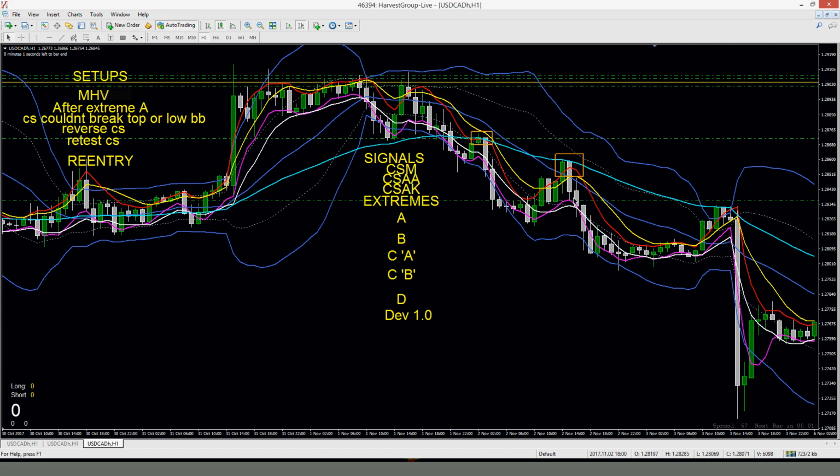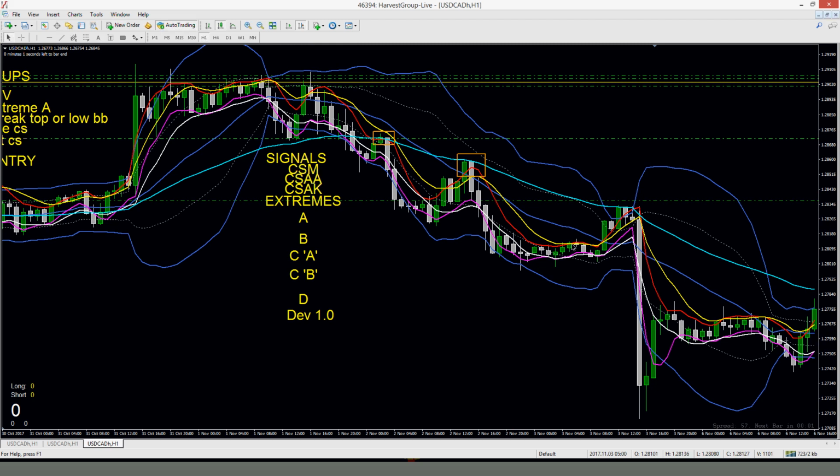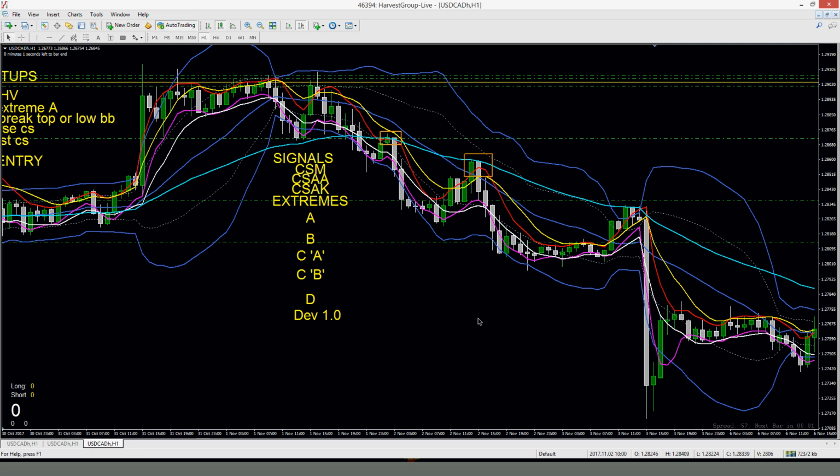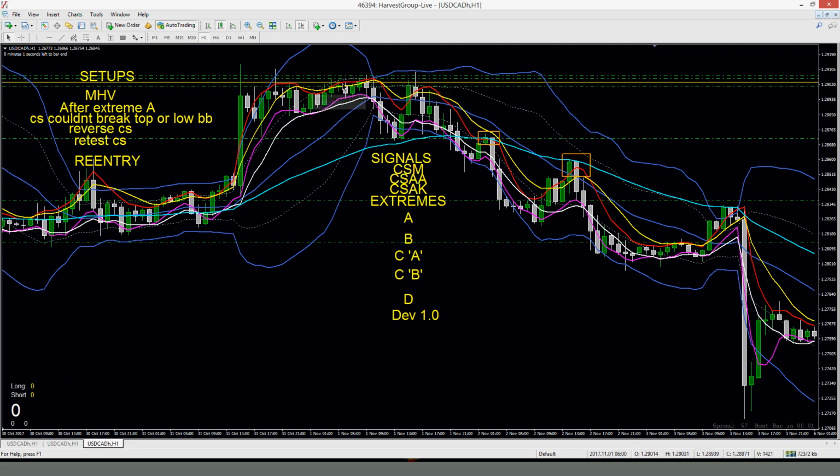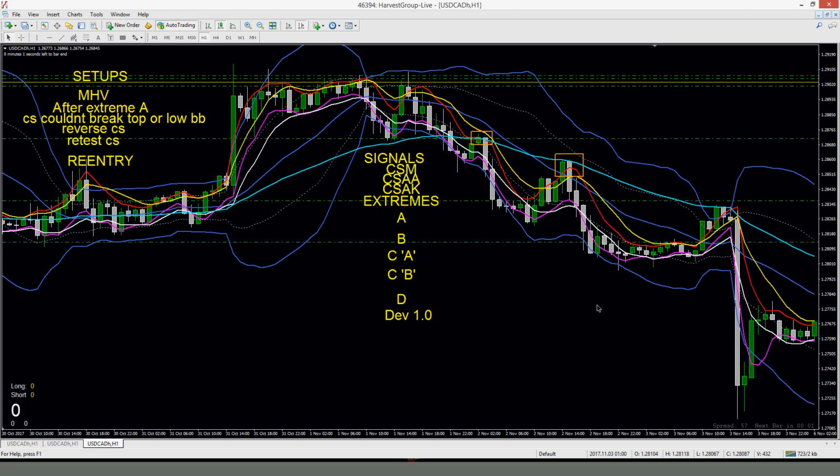So let's say, for example, because you're floating here, you don't want to take that extra risk of losing the profit from what you have entered earlier on, so you just play it along. Then you have CSM. As soon as you have another re-entry over here, let's say, for example, that you get excited and you entry another one here at this re-entry, because you only entry at only 2 particular things, which are setups. We entry sell over here because this is an MHB sell setup. We entry sell over here because this is a re-entry. And there's another re-entry over here.